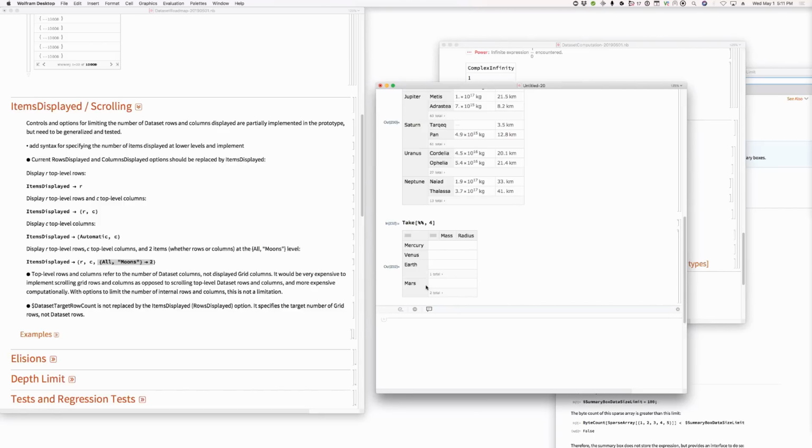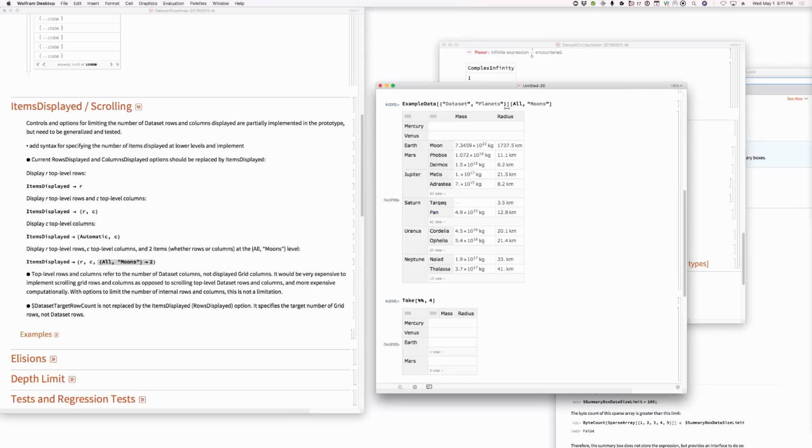Where's Mars's moons? I don't understand. Why didn't that do it by row? Why didn't that take the first 4 rows? And what happened to Mars's moons? I don't know. That may be a bug in my prototype. I wouldn't ascribe it to that, but I'll check it out. Okay, but fine. But if I did that, I'm utterly confused at what this is doing.